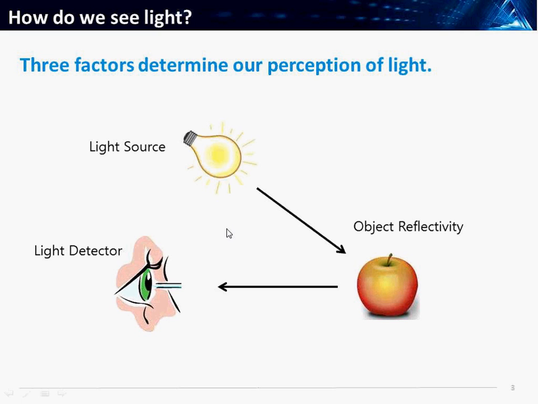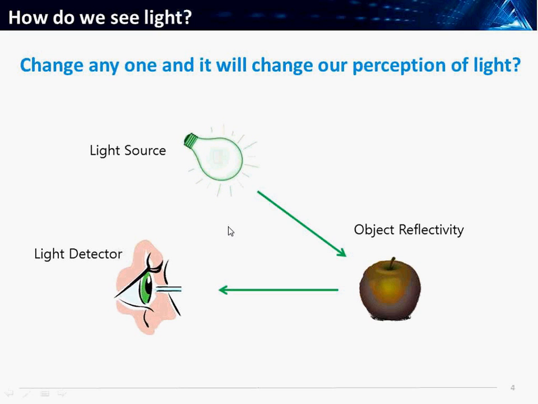So if, for example, I change one of those, just change the light source to an all green, make it monochromatic, I'm going to have a very different view of that apple. You know, the reds are not going to show up. They're going to look either gray or dark brown, and it's going to look terrible. It's not going to look appealing to the eye. And so the light source itself has a direct effect. It's true if I change the apple or if I change the detector. Whatever one can actually make a difference. It's important to keep each one of these things always referenced to some type of standard and through the details of those.